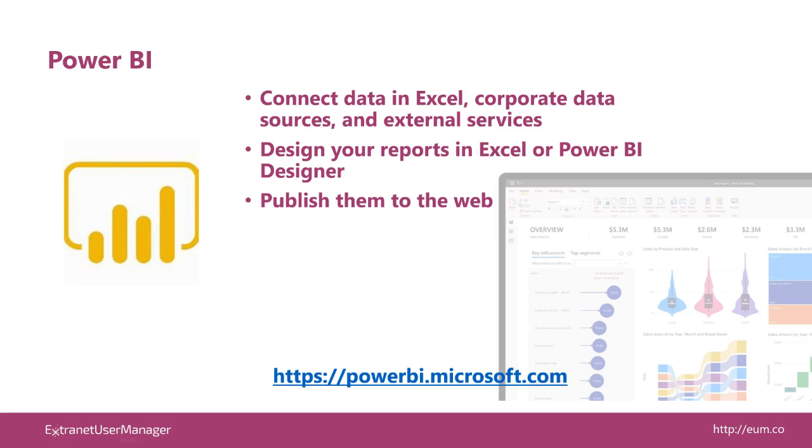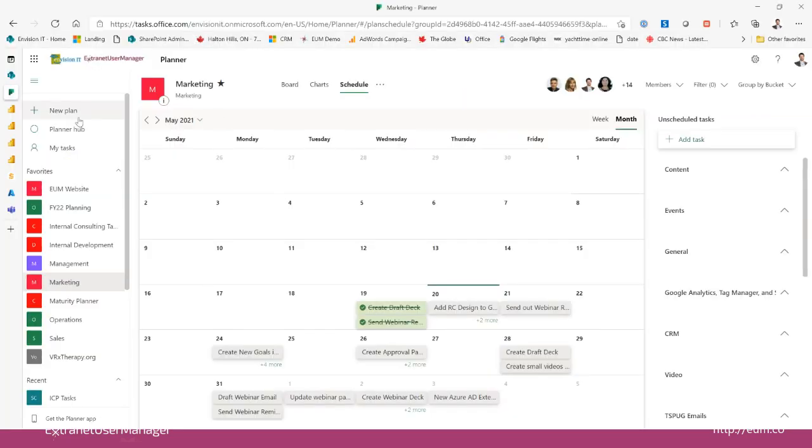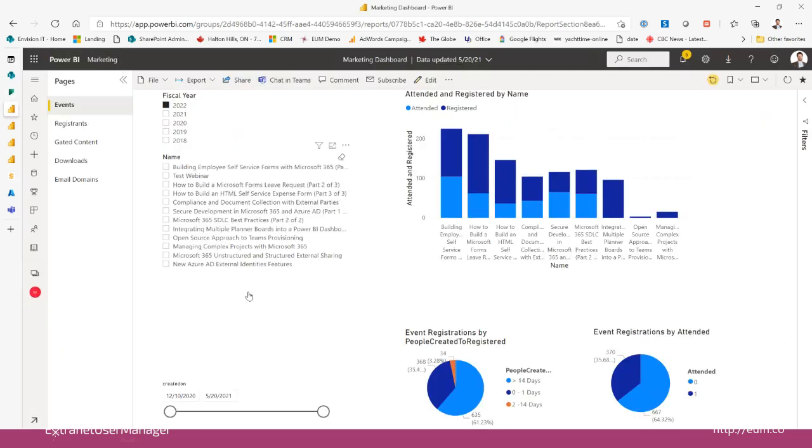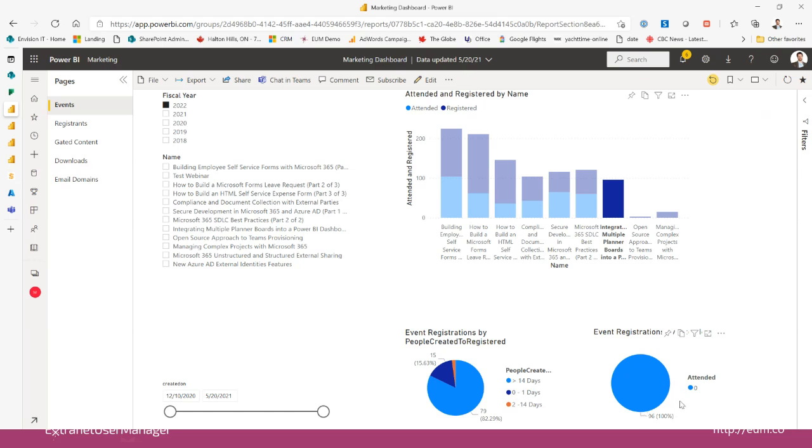So if we come back over to the browser here again, and we say, hey, let's look at one of our Power BI dashboards. This is one that we use for these events themselves. I told you I was going to open the kimono, so we're actually sharing here each of our webinars that we've been running this fiscal year. We're in FY22 right now, and the dark blue being the people that have registered for events, the light blue being people that have actually attended those events. And this is today's events here. We've got 96 people registered, 0 attended because we don't have the analytics from the session itself.